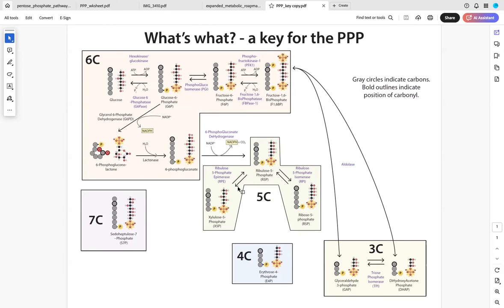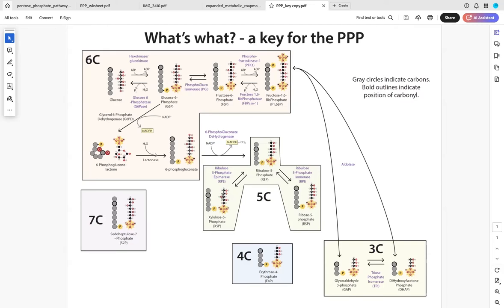To start things off, we can't just start with this ribose 5-phosphate. We also have to make this ribulose 5-phosphate, the xylulose 5-phosphate, which we make using our ribulose 5-phosphate epimerase. In an epimerase, you're actually changing the configuration of something, whether one of these OHs is sticking to the right or to the left.